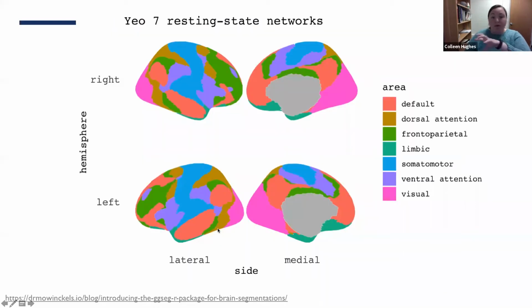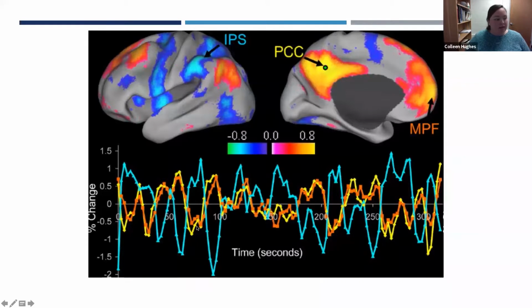So those are my brain regions, but then really I want to know how these brain regions are communicating and relating to each other. Most commonly, people use Pearson's correlations in the time series. That's what they're talking about when they talk about functional connectivity. There are other ways, but I'm going to focus on that because that's what I do.